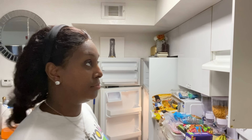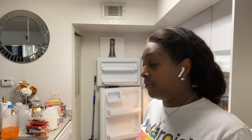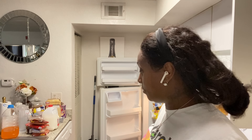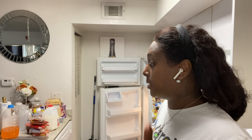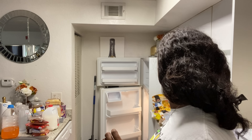Anyway, y'all see how the refrigerator is looking — I'm gonna wipe that down real quick, and then we're gonna get all the groceries back in there, including the new ones. I should have given y'all a haul before I did it, but yeah, I can just tell you what's new and what's not. It wasn't a whole lot, I promise. Let's go ahead and clean the refrigerator and get started. Go ahead and cook these fish sticks, okay?